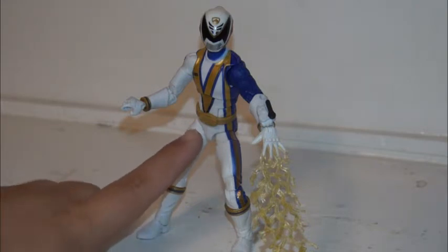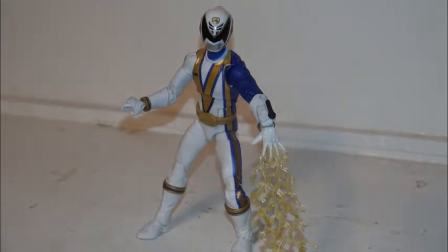Interestingly, the belt is not any kind of shimmery gold. It's that flat, almost mustard yellowish kind of a thing. Not terribly bad. One thing that really sticks out to me here, and not in a good way, unfortunately, is changing out the hand. The plastic on this effect part one felt kind of cheap, and maybe that was combining the cost of an effect part and a hand, but it felt kind of soft, and I also noticed that when I was trying to put his hands on the motorcycle handlebars. Nothing too huge to complain about, but just something I noticed. Overall, this is a really pretty suit.